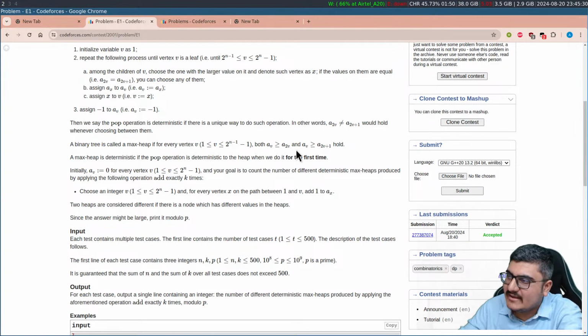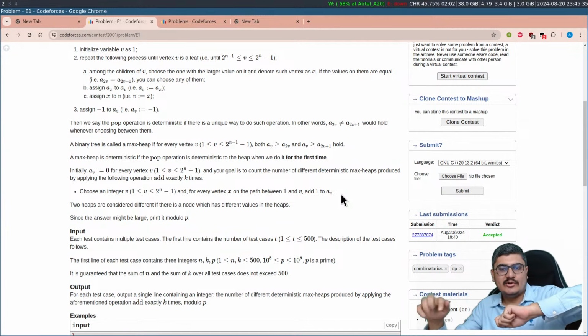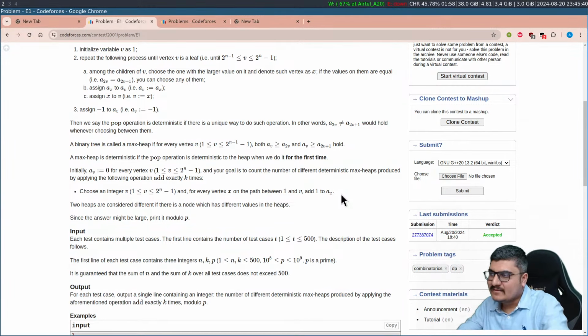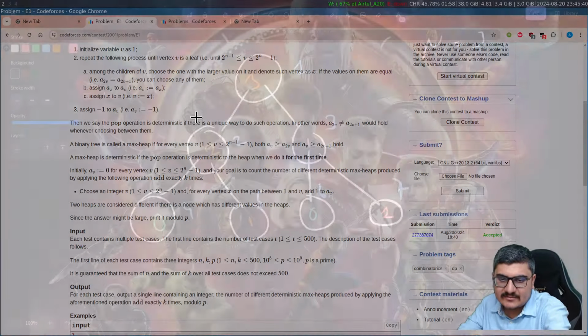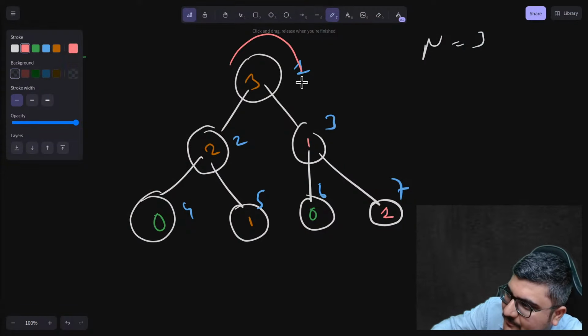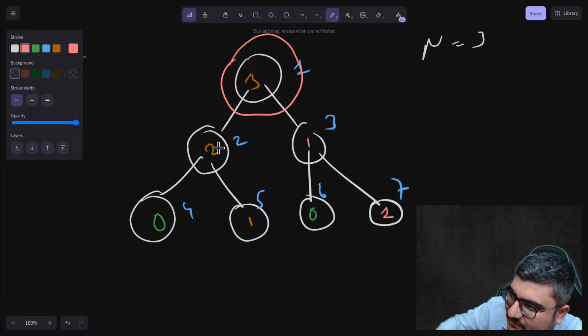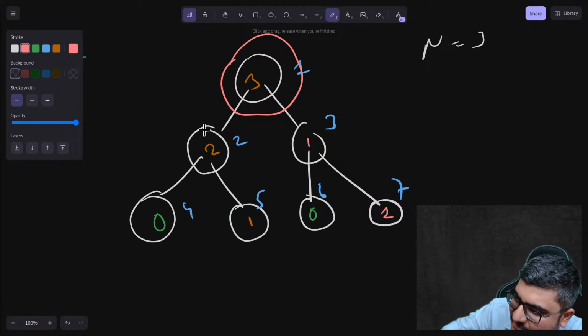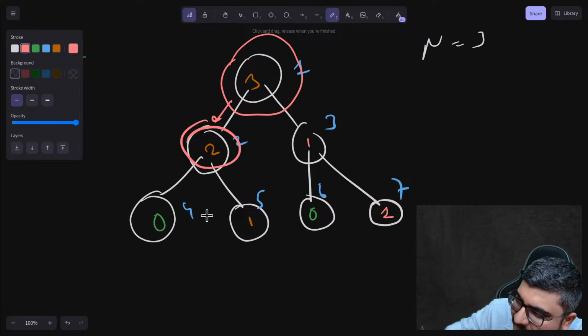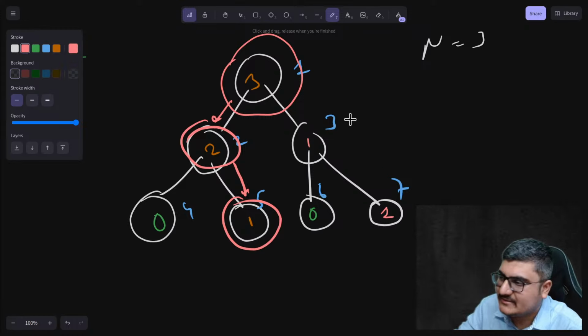a_v greater than a_{2v} and a_v greater than a_{2v+1} will obviously hold, because whenever you are adding to a node, you also add to their parents. So the only condition we need is, when we start working from a node along the path we take, the two children should always have different values. Here the current value is 3. If you compare these 2 nodes, this node has the maximum value. So next time you move here, and now you look at these 2 children, and you don't really care what's happening here. This node has the maximum value. So this is a valid tree.